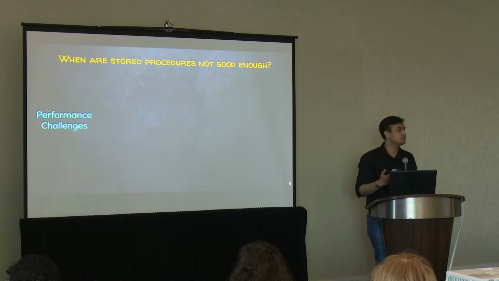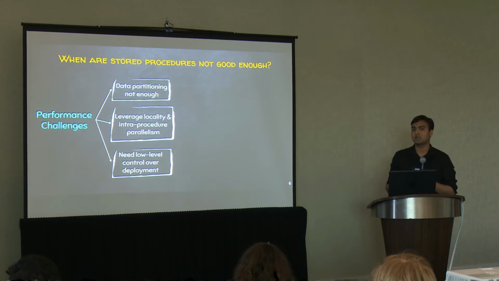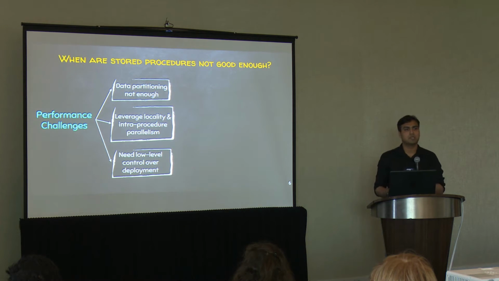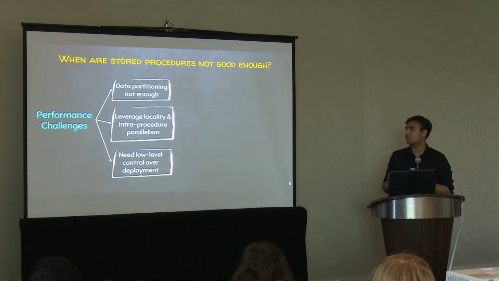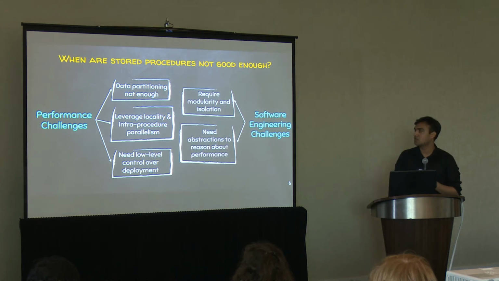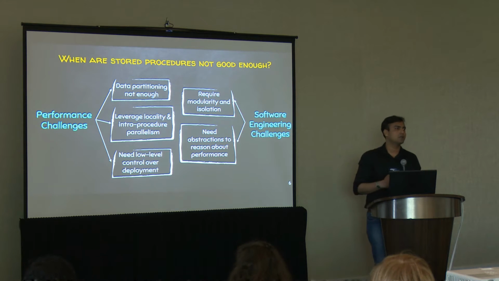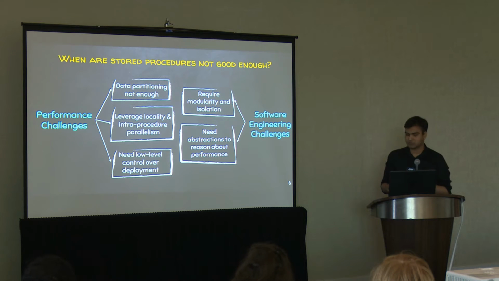Essentially, stored procedures are a sequence of queries. So there is no abstraction to reason about and leverage locality and intertransaction parallelism that might be available in the application logic when data partitioning is not enough. Due to lack of abstractions, it's also very hard for OLTP databases to provide low-level control over the deployment of these applications. On the software engineering challenge front, due to lack of modularity and isolation, as the size of the database in the form of the size of the schema, the number of stored procedures, and their complexity grows, it's very hard to maintain and debug them. And also, it's very hard to reason about the performance of your stored procedures.